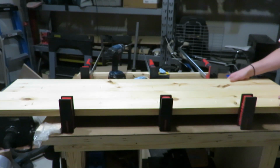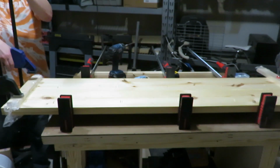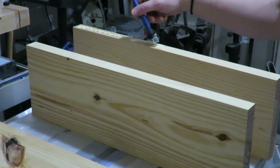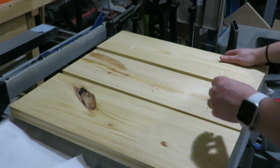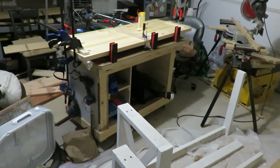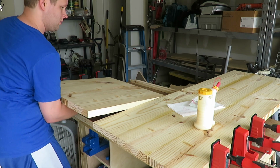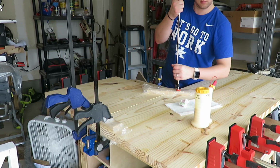While the paint was drying on the frame, I assembled the tabletop. Since this is an L-shaped top, I had to assemble it in sections initially. Sticking with the farmhouse style theme, I used glue and pocket screws to join the boards for the top. After letting both pieces dry overnight, I glued and screwed them together and let the final assembly sit for the rest of the day, just to ensure a good glue up.